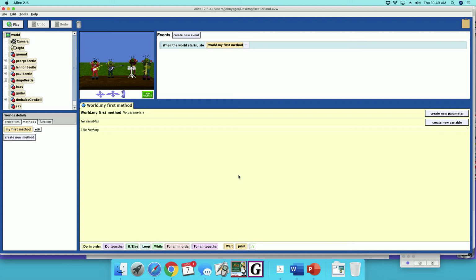All right, the first thing we want to do is associate sounds with these 4 instruments: the bass guitar, the regular guitar, the timbales, cowbell, and the sax.